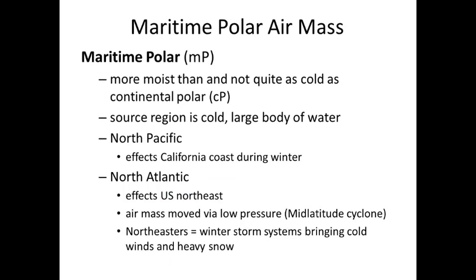All right, maritime polar. We said that there were a couple of source regions. They're really not too bad if you just take your time and think about it. So maritime meaning moist, I need an ocean. Polar meaning north of us, right? So your source regions are kind of up here. You see the word nor'easter there? That's a type of mid-latitude cyclone.